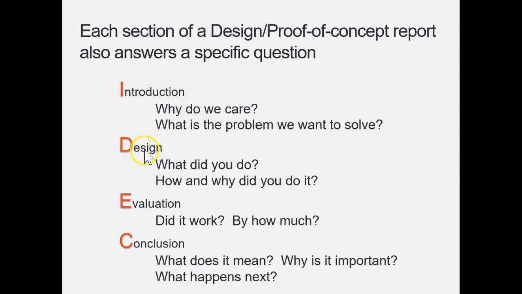In the design section, now for a proof of concept project, the design section will typically have multiple parts, multiple sections. None of them will probably be called design. Instead, you might say the models and equations or the controller design. So there'll be multiple subsections, but each section should really clearly answer what you did, how you did it, and why you did it. Then you'll have an evaluation section, which might have a miniature methods and results.